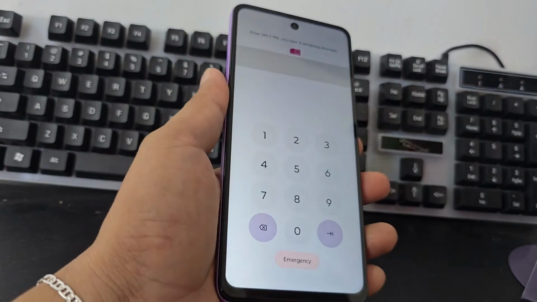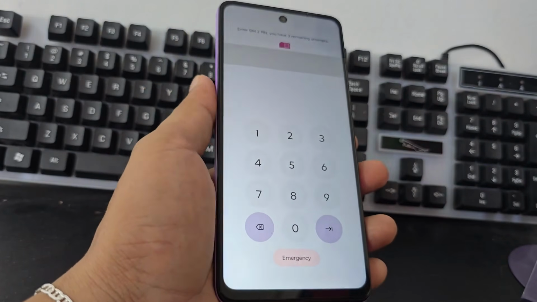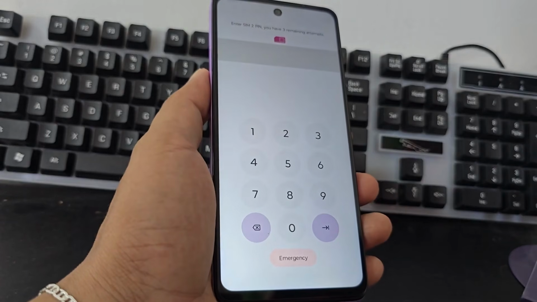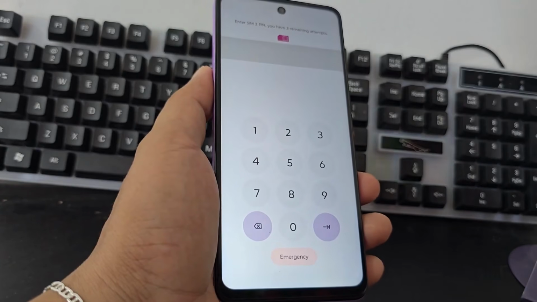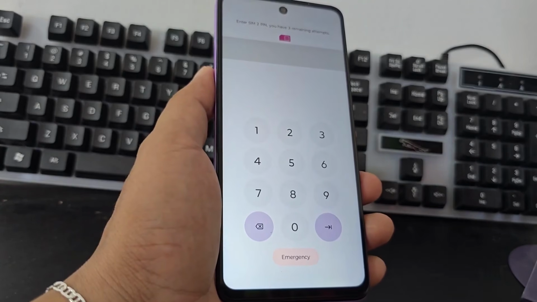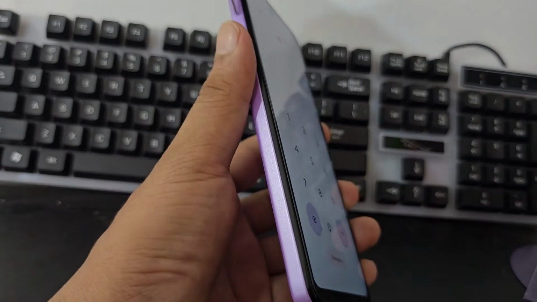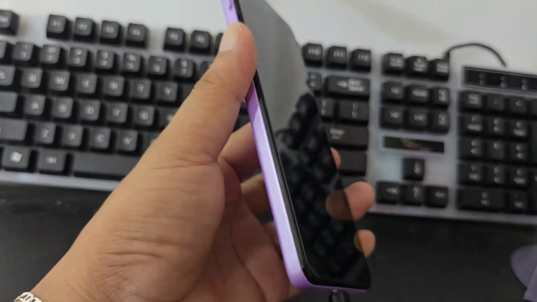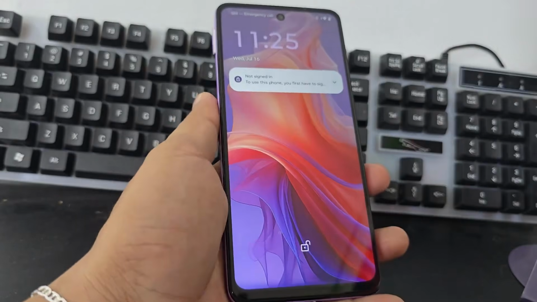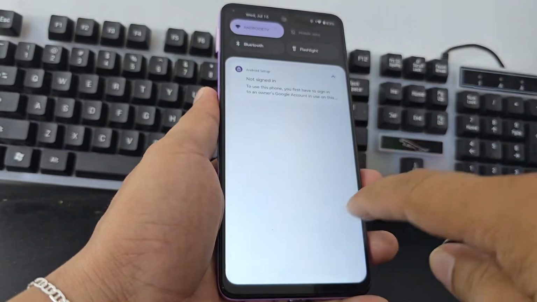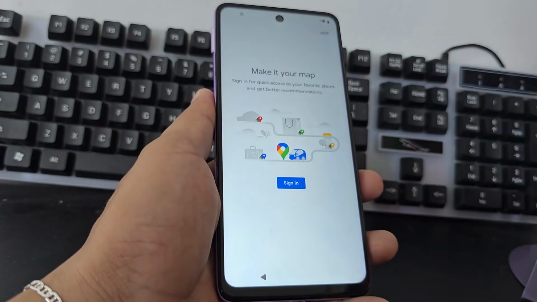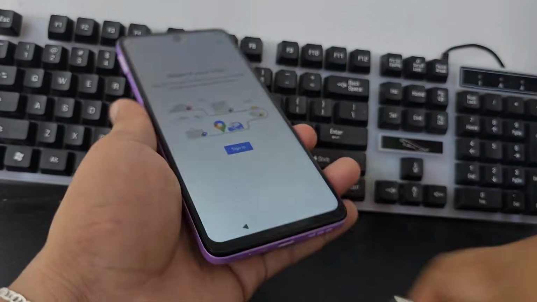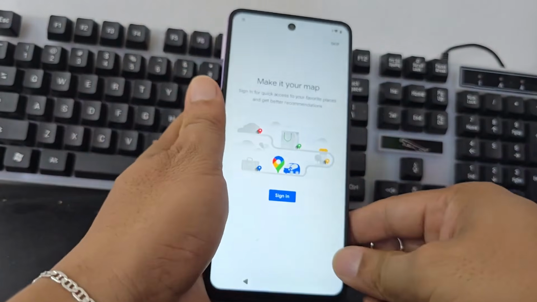As you can see, it sent us the following options. That said, what are we going to do now? Now we are going to remove the locked SIM card with that code. We are going to block it, we are going to remove the SIM card to be able to enter Google Maps. Hold here, we click here back. Ready. We have entered what is Google Maps. This is where we want to enter.